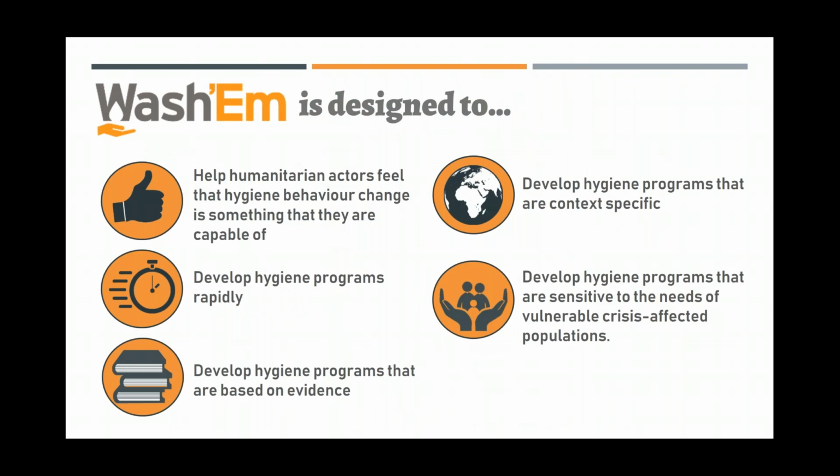We have designed WashM to address many of the challenges that we discussed on the previous slides. So, for example, the whole purpose of WashM is to help humanitarian actors feel that hygiene behavior change is something that they are actually capable of. WashM allows you to design rapid programs that are evidence-based and that are context-adapted. But it also allows us to design programs that are sensitive to the needs of vulnerable, crisis-affected populations.